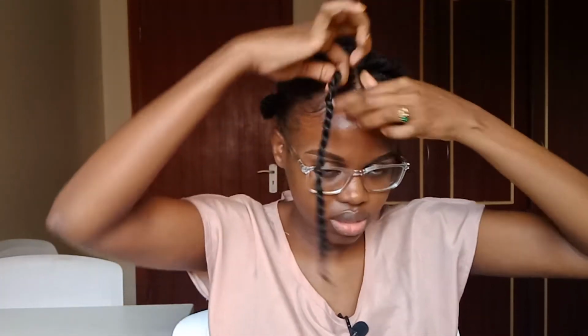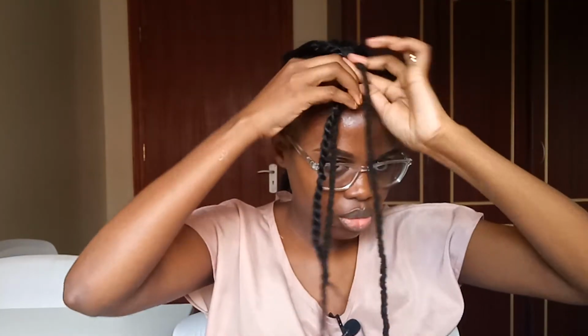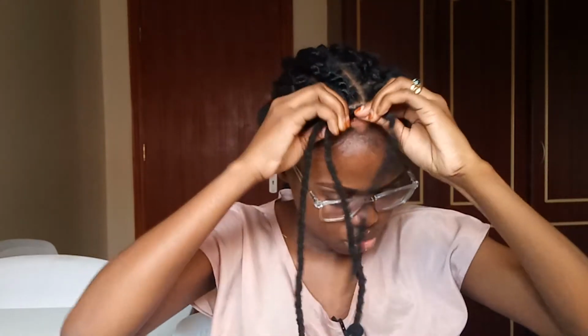So let's start braiding. So we are going to take our first braid like that. So we have a shorter side and a longer side. So I'm just going to apply some leave-in conditioner and some butter for my base, because you know I don't do gel. So that side. Then you're going to take our braid, remember a shorter side and a longer side. Then you're going to just do a normal 3-strand braid, just a normal one, a couple of times.